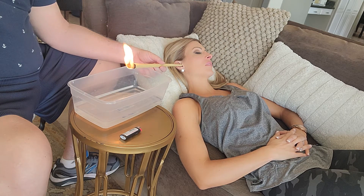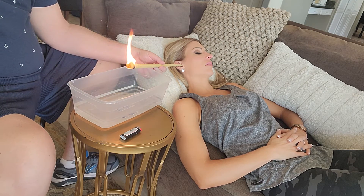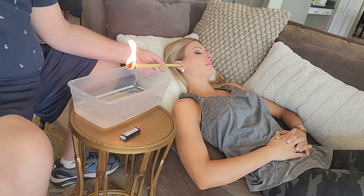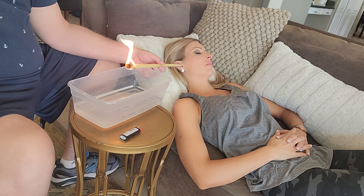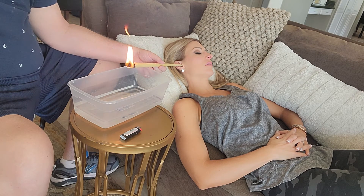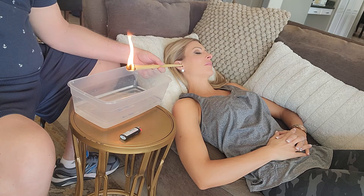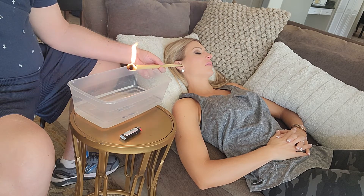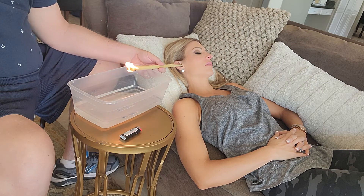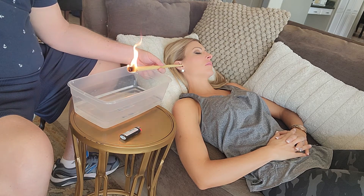We didn't have much come out of her first ear, which is typical of people that don't have much earwax buildup. But by the time people come to see me for this, they've been complaining for a while, so I always get something. I even notice what their voice sounds like when we start versus when we finish — their voice sounds clearer, not as nasally. People also say their eyes don't seem as foggy, because with allergies your eyes itch and burn and get a film on them, so your vision gets better and your head feels clearer.